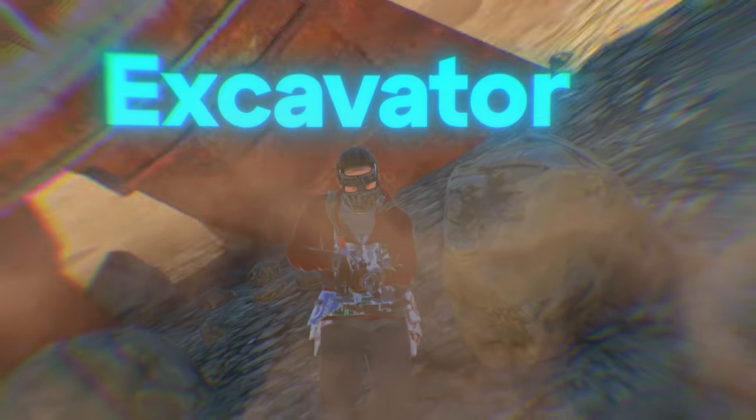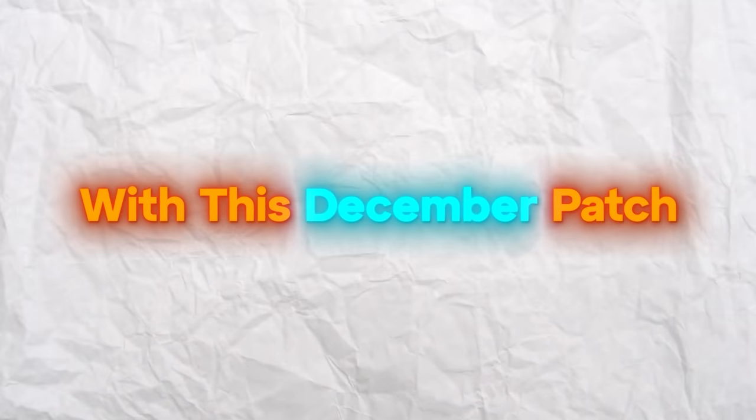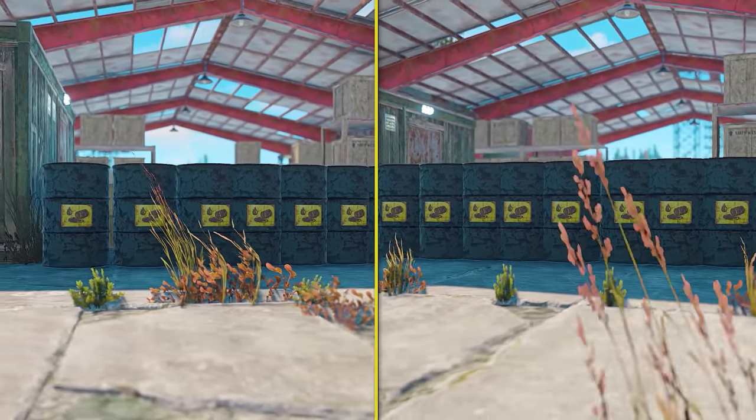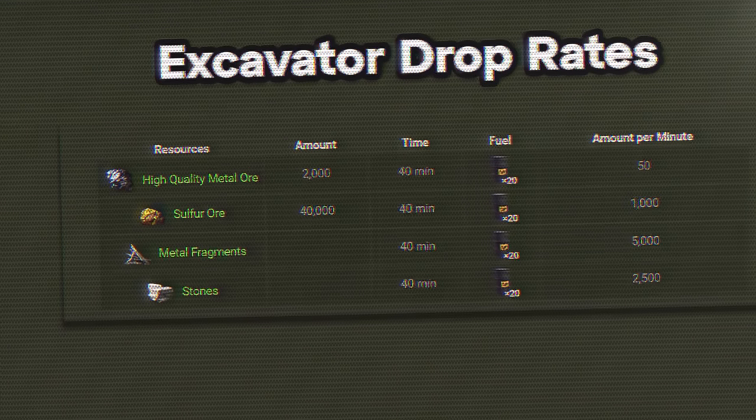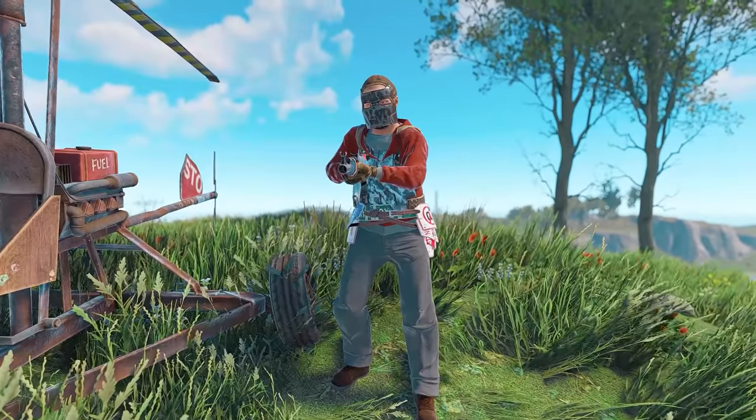I don't have much time, but Excavator is the most overpowered monument in Rust. Let me show you! With this December patch, they made Excavator extremely broken. They buffed it to where 20 diesel equates to 2,000 high-quality metal, 40,000 sulfur, 100,000 metal frags, and 200,000 stone. The stone part's important. Remember that.